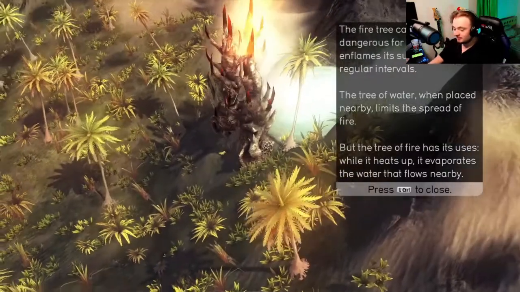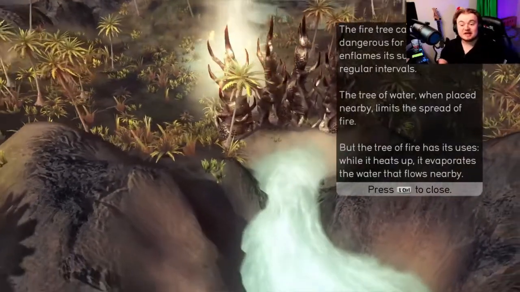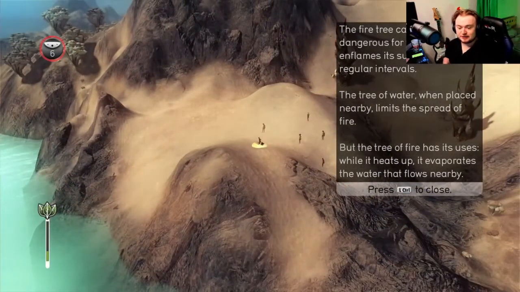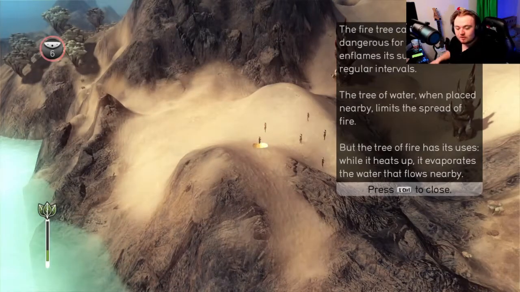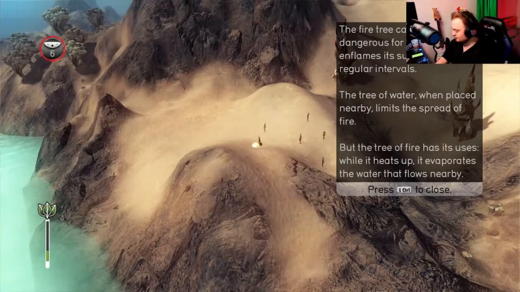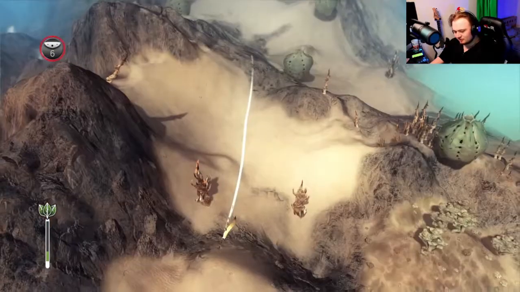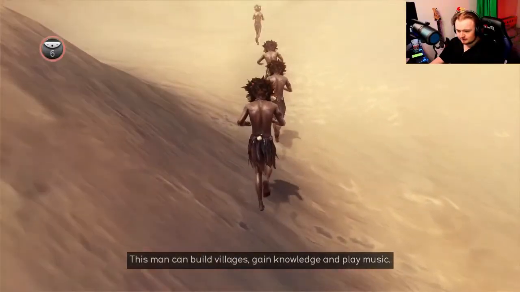Okay, so there's fire plants. The fire tree can be very dangerous for your villagers. It inflames its surroundings at regular intervals. Regular intervals? Is that random ones? The tree of water, when placed nearby, limits the spread of fire. But the tree of fire has its uses. While it heats up, it evaporates the water that flows nearby. So it's like a protection for flooding. At the same time, it can cause serious burn damage. But they can't burn them, right? Like, if they're close to it, they can't burn it, right? Right.